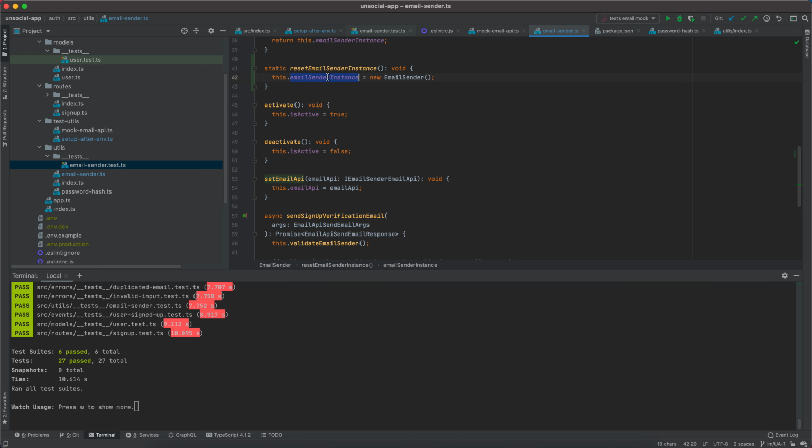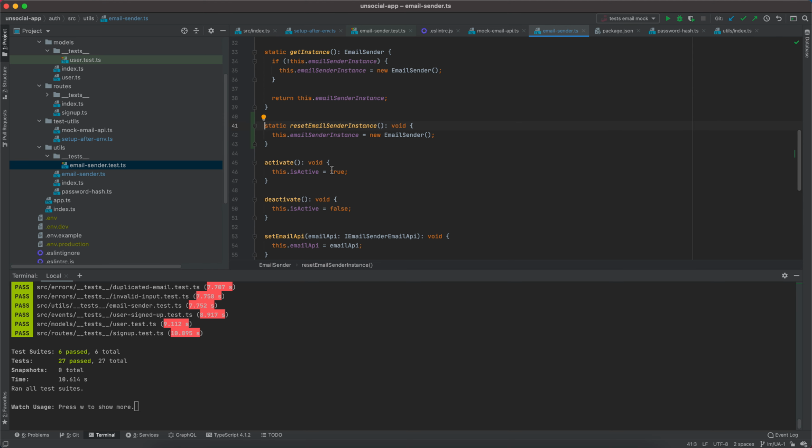But it's good to have it, and it's required for us to have this in a testing environment because we want to reset the email sender instance before each run of the test. So I think this approach where we have a static method is less error prone and it requires less maintenance over the long run. So I think I will stick with this method, right?